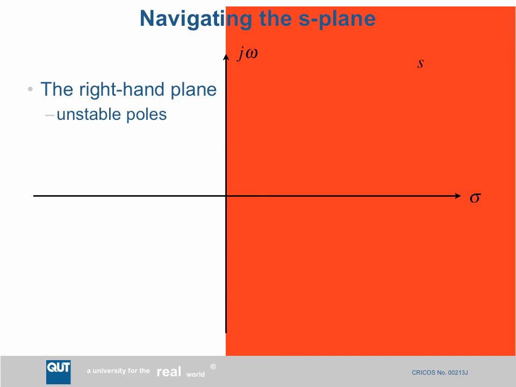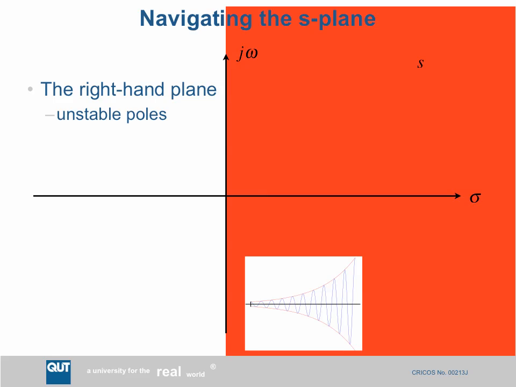So in particular, the S-plane, everything that's on the right-hand side of the vertical axis is the region where poles are unstable. So if you place poles there, your system is going to have a solution which diverges. It gets bigger over time. So that's not a good place to put the closed loop pole of a system. If you have got open loop poles over there, if your plant has got poles in the right hand plane in that red area, then you need to design a compensator that causes the poles when the loop is closed to move into the left hand plane.